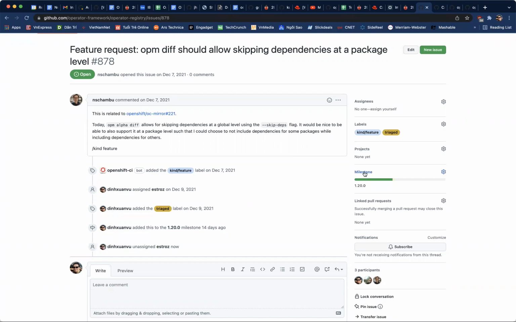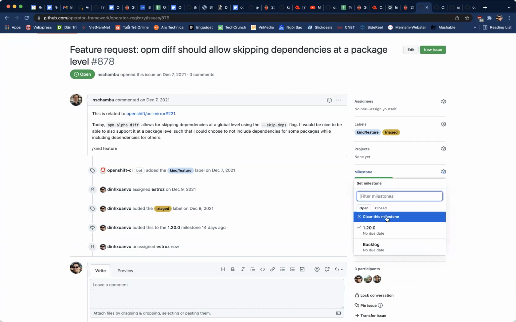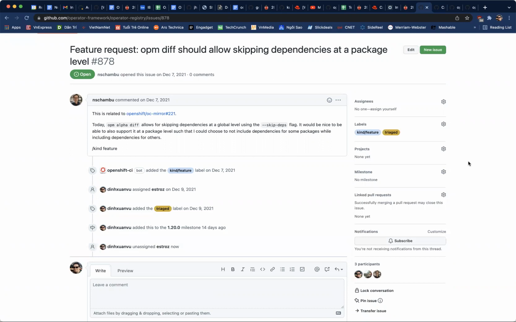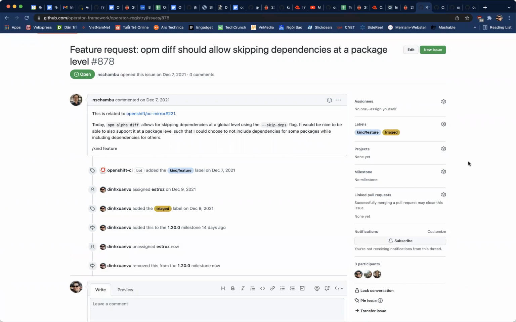I'm really skeptical of us adding lots of bits and bobs and knobs onto tooling that does this kind of thing.